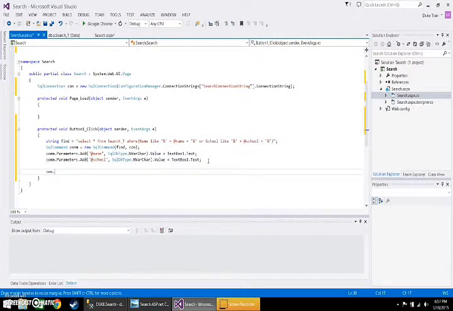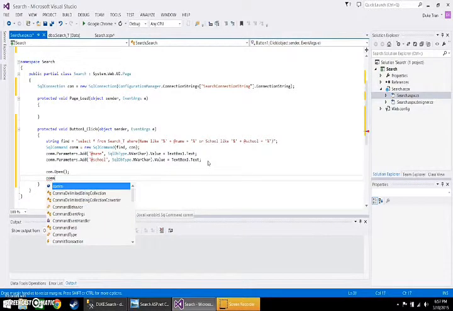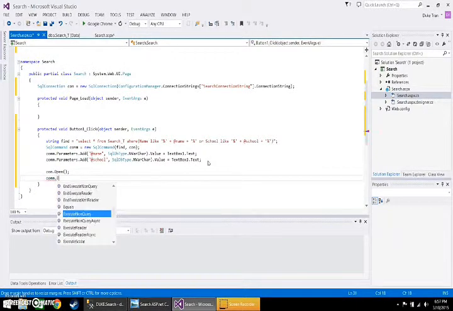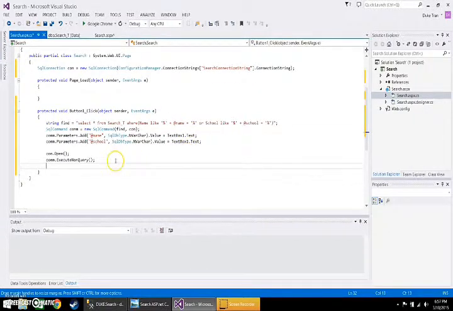Now open up the connection, followed by ExecuteNonQuery. Now you're going to establish an adapter, which basically establishes the connection to the grid that you created in the front of the page.